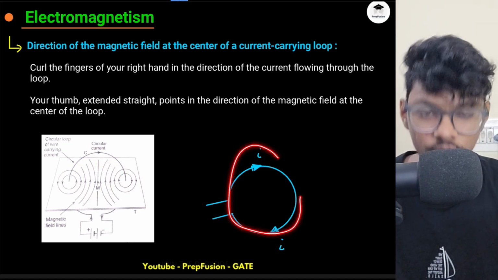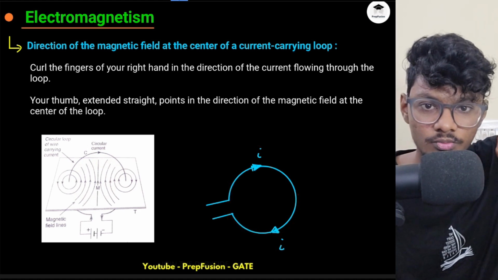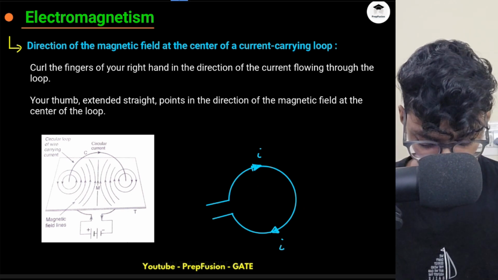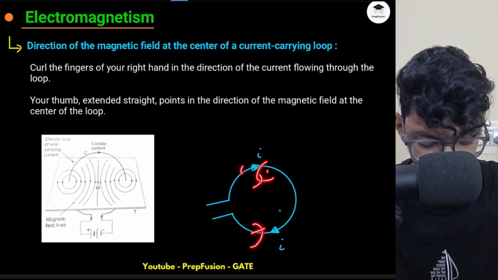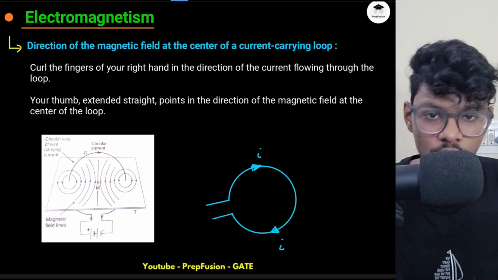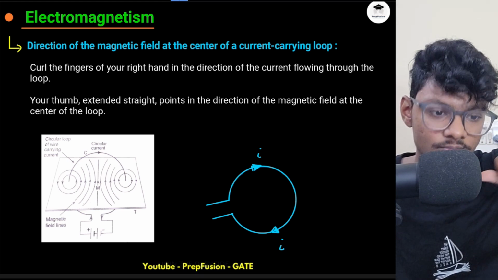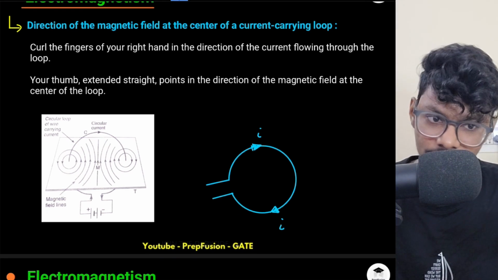So here in this case, can you pause the video and tell me which way the current will go? If I curl my fingers along the loop, the current will be going inwards. Okay, so I hope you understand. Due to all these small segments, not current, sorry, magnetic field is going inside. But if I take the loop as a whole, and if I curl my fingers along the loop, I am observing that current is going inside. Okay, so that is the case here.